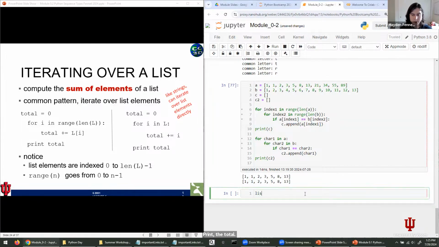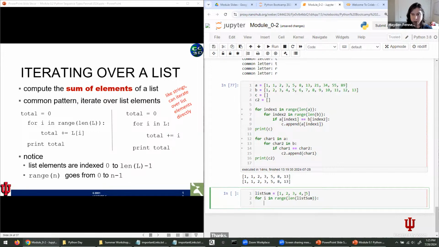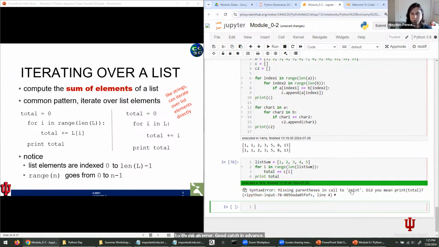So if we had, we'll say, list sum equals 1, 2, 3, 4, 5, we can do for i in range length list sum, just like we were doing before. total plus equals li. Now, some of you are probably noticing that this is going to throw an error. Good catch in advance, but we'll run it anyway, and then I'll explain why. So we're going to run this.